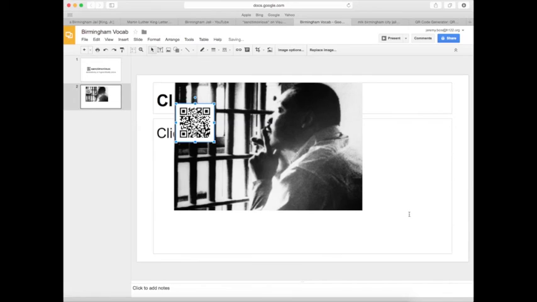Now you could add any web address or website to an assignment. QR codes are very versatile. You can direct a student to anything if they're using their mobile phone to do it. So this is just a way to make your classroom displays pop a little bit, but any ideas or any websites can be used with QR codes.